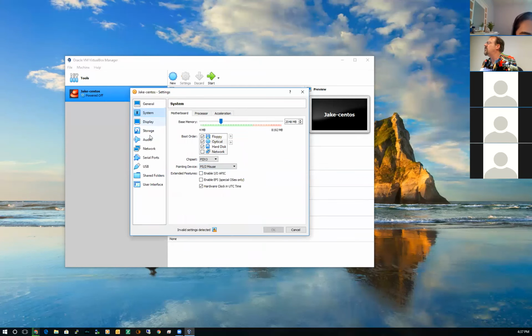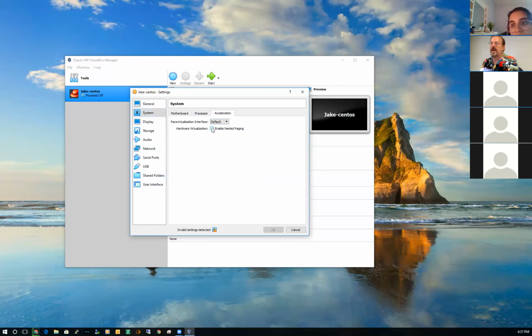I should have tried to do this first, the processor. I'm going to turn that off. I think that's what I need to do. Hardware virtualization, if this laptop is not designed for virtualization technology, I don't have hardware virtualization.